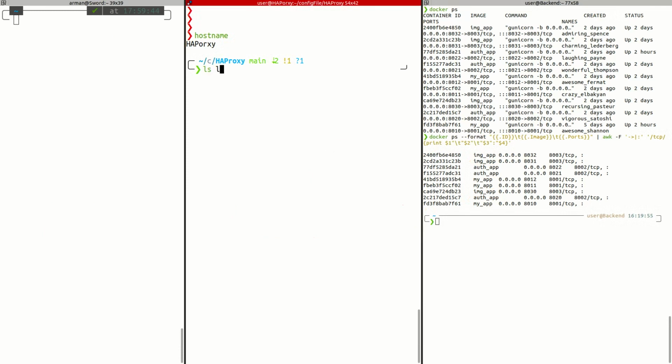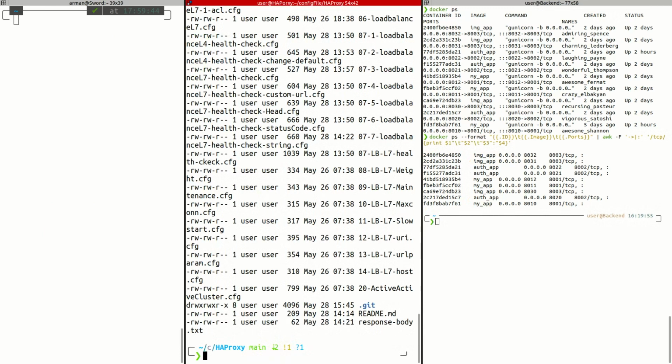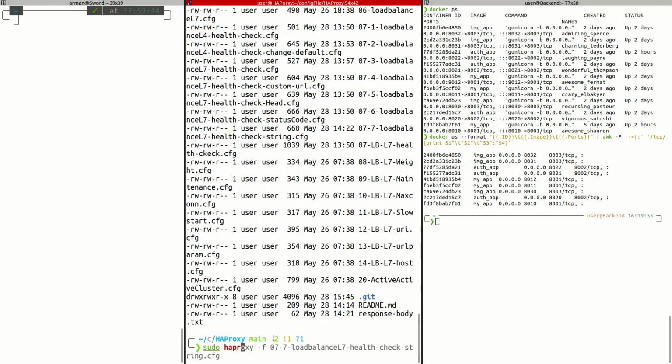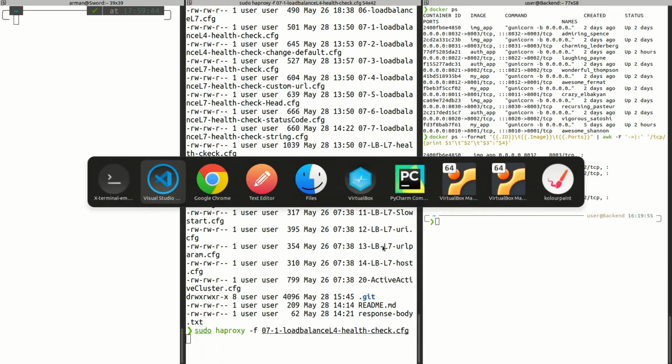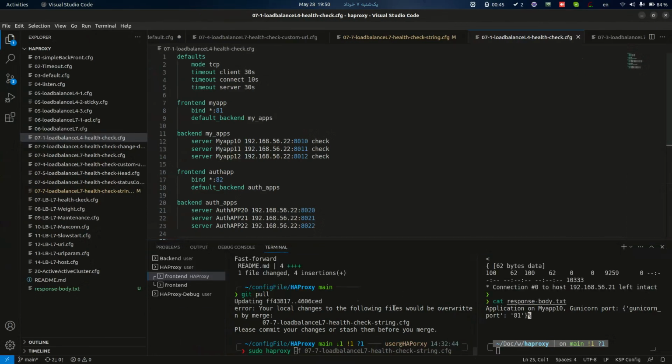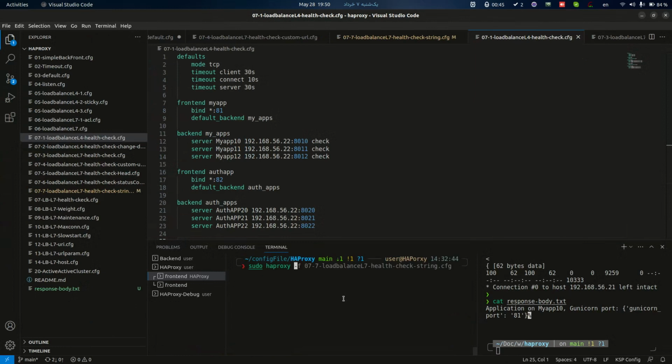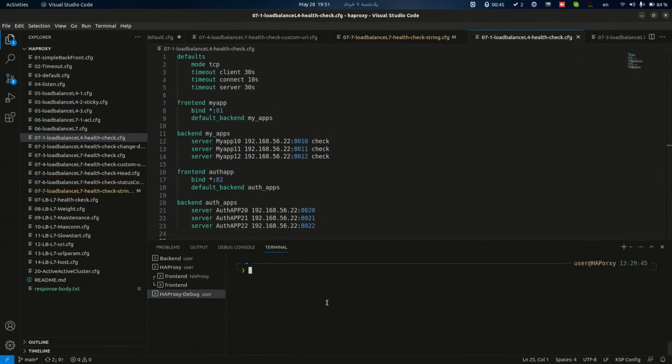Here I would use sudo haproxy -f. This is running, but before running my HAProxy, I want to test if my backend server works correctly or not.